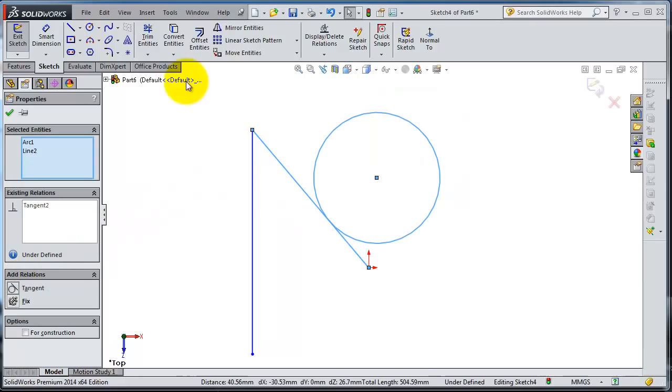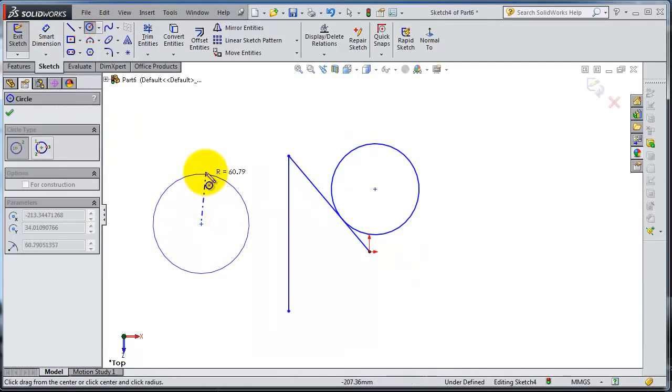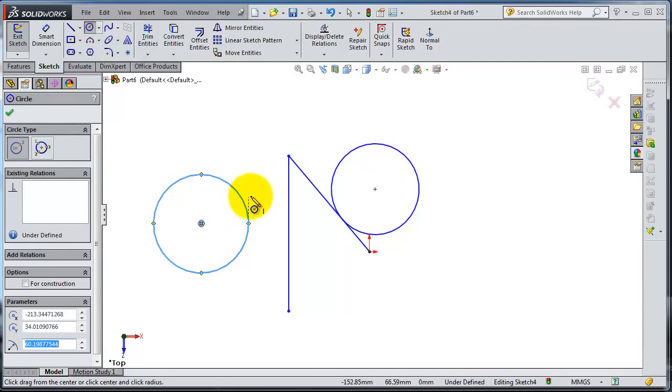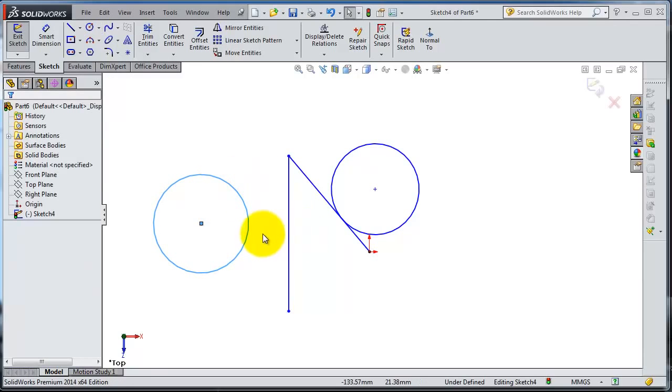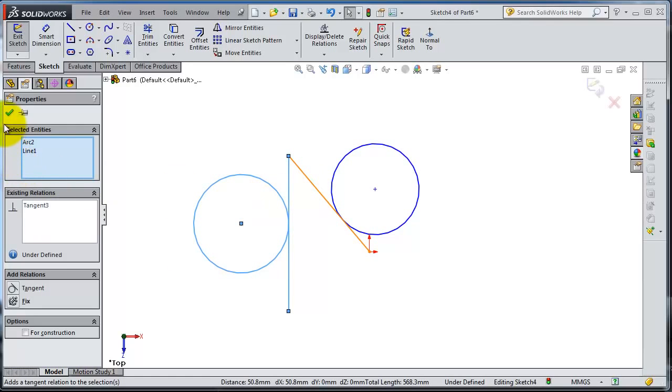You can apply it. Let's draw another circle. There's also another, faster way to do it. You have this circle, select this line, and this small menu appears. It shows you some relations that you can add. So make tangent.